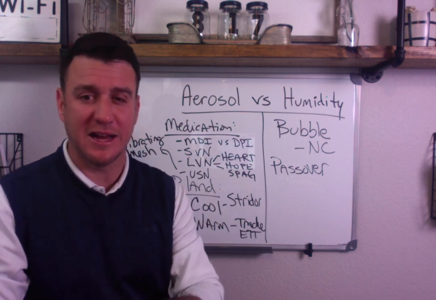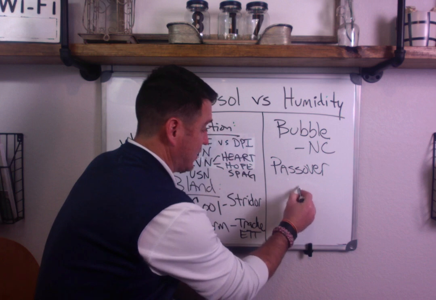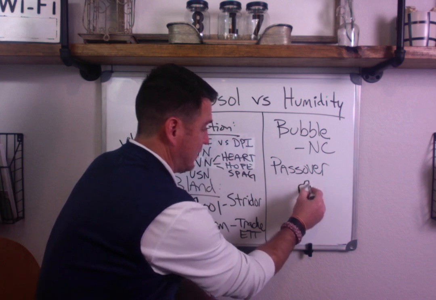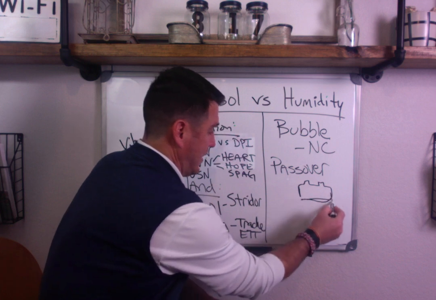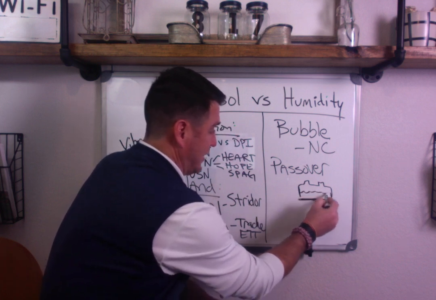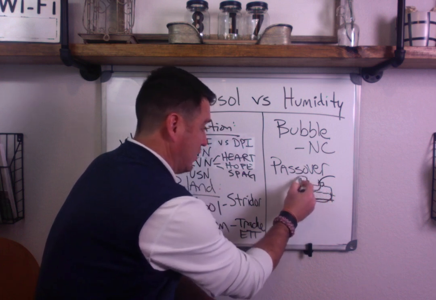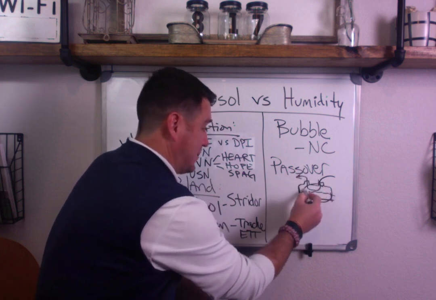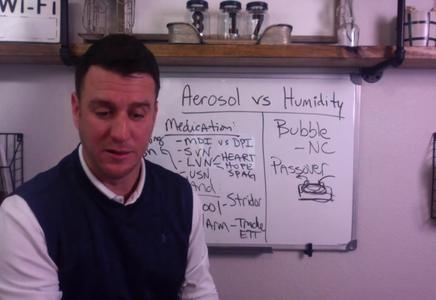Okay, now this breaks down into a couple of different ones. Now the regular passover just looks like a heater. Let me see if I can draw this. And you have a water level in here. This comes from the vent, the gas passes over and then goes to the patient. As it passes over in this region, it's picking up that humidity.